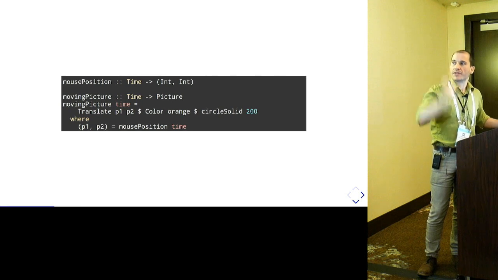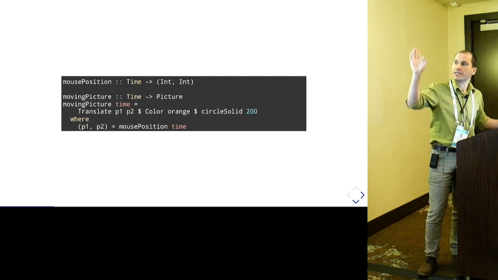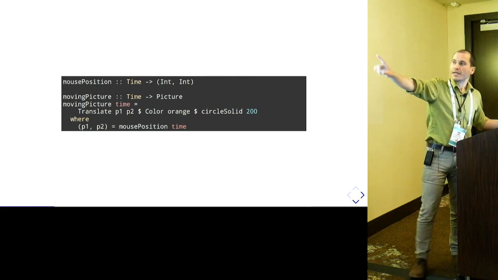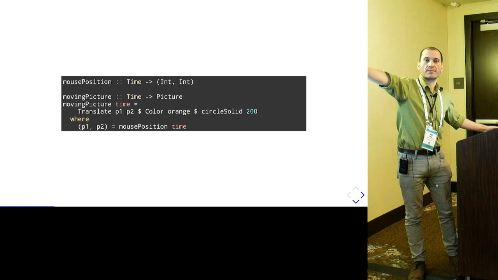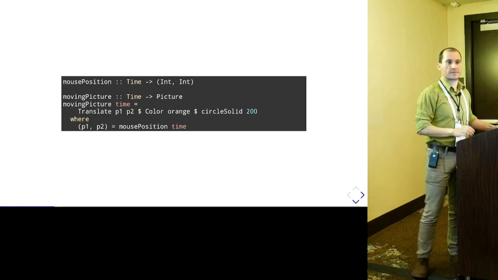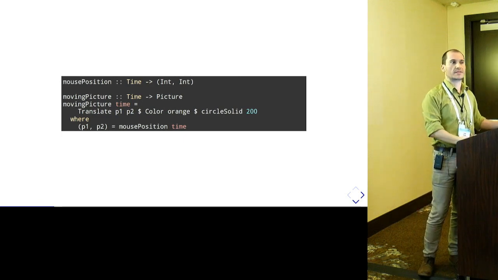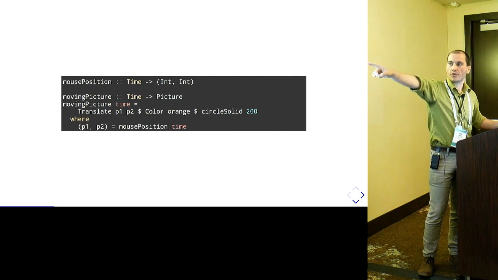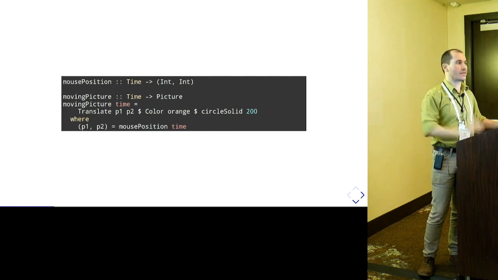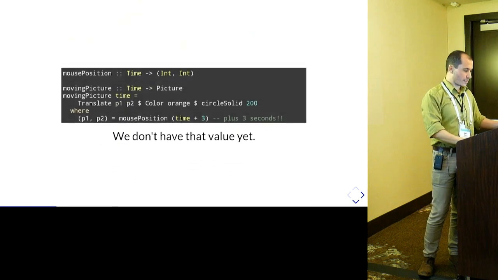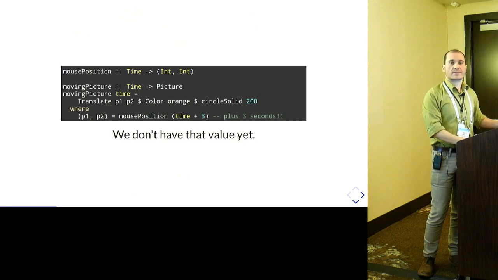So you might want to draw a moving picture that is at the mouse position by saying, well, the picture at a particular time is going to be a circle positioned where the mouse position is at that time. So the mouse position also takes a time argument, and you query it, you get the two coordinates, and then you position the circle. The problem is that you can do this and say, well, give me the mouse position at a time plus 3.